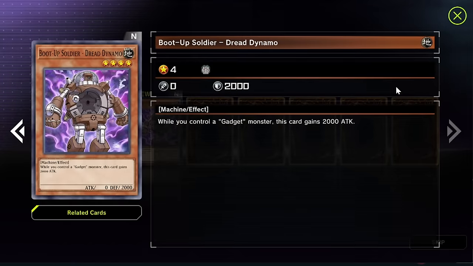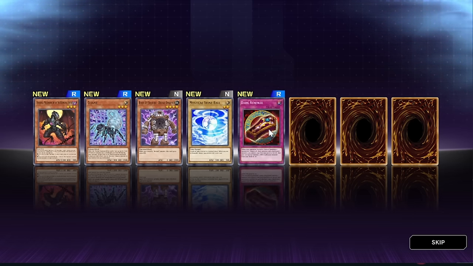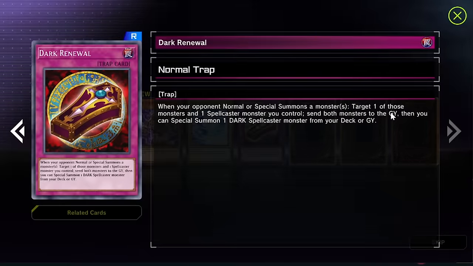We've got the boot up, which we don't have any gadgets, unfortunately, but if we had gadgets, I think this could be cool. Next, we've got Mystic Shine Ball. If we get a Venus, that could fire off for us. Dark Renewal is not a bad card. We don't have a Spellcaster monster that I think can work for us, or a Dark Spellcaster monster, but I mean, that's kind of cool, right?